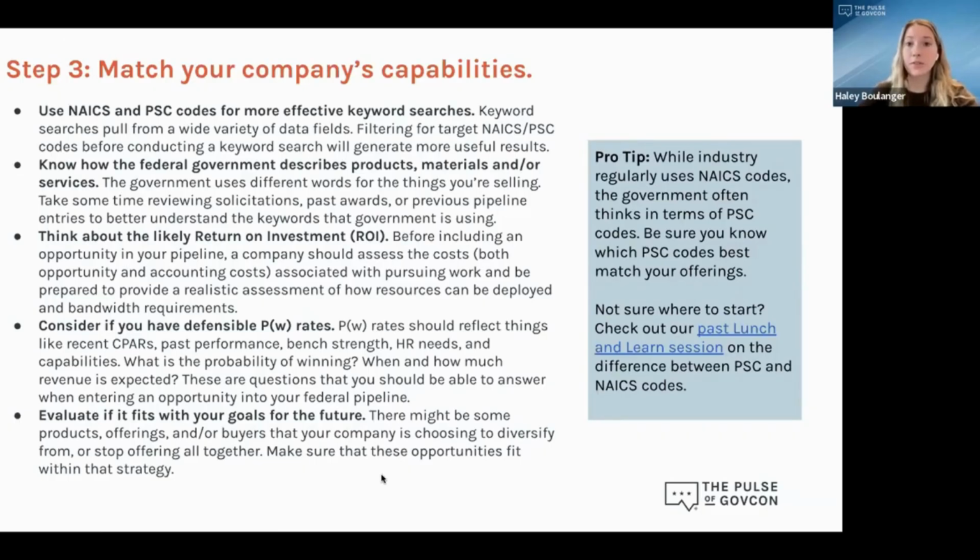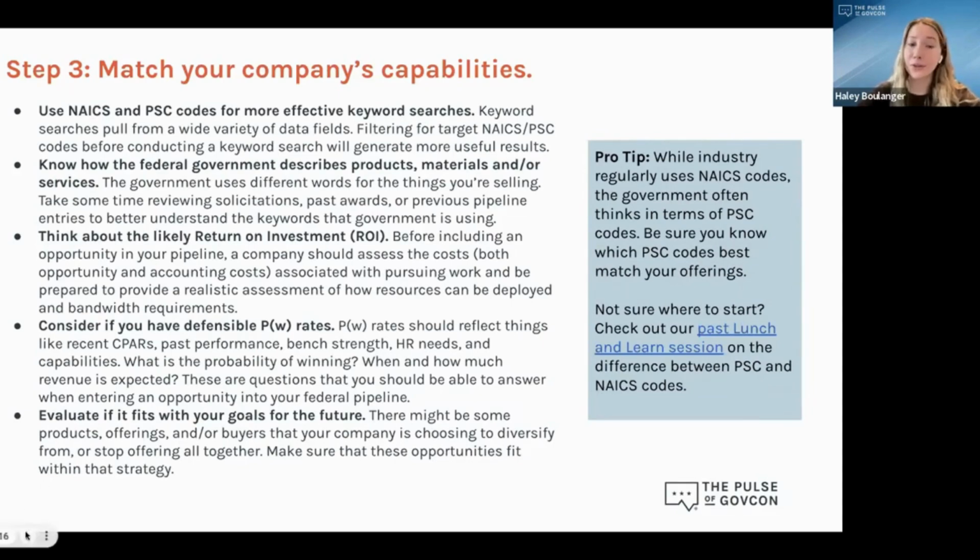The same goes for if you have defensible P-win rates. These should reflect things like your CPARs, your past performance, your bench strength, HR needs, and capabilities. Can you win? Can you support this? How is that going to affect your revenue flow going forward? These are really important questions that you need to be able to have. And again, having the pipeline helps you start those conversations and keep track of them as well.